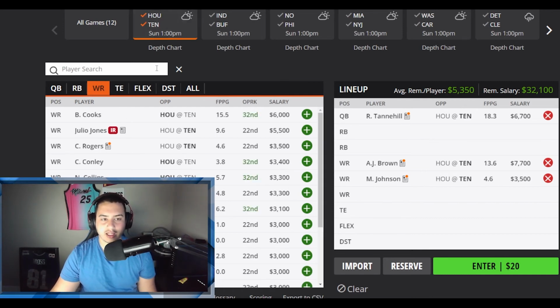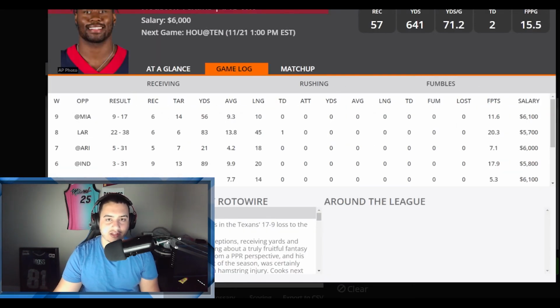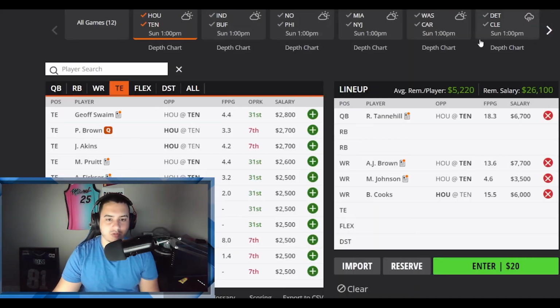And then in terms of bringbacks, Brandon Cooks is 6,000, and Cooks is easily one of the highest targeted wide receivers in the NFL. He has a 30+% target share, which is top 5 in the NFL, and he's really the only Houston Texans player that I would consider bringing it back with. You obviously do not have to bring it back with a Houston player just because Houston is dreadful and their touchdown expectation is probably the lowest out of any team on the slate anytime they are on the main slate.